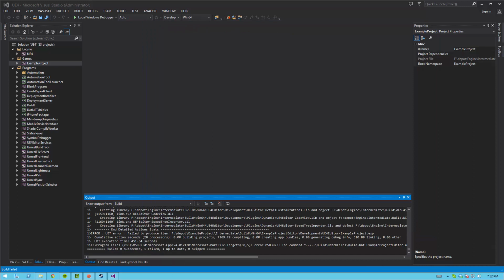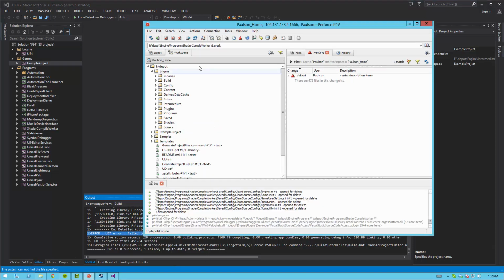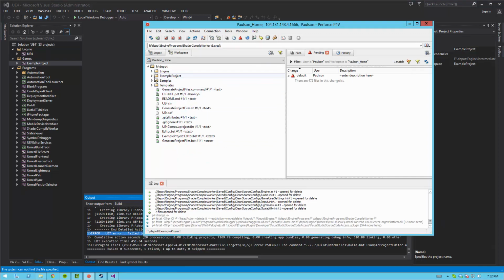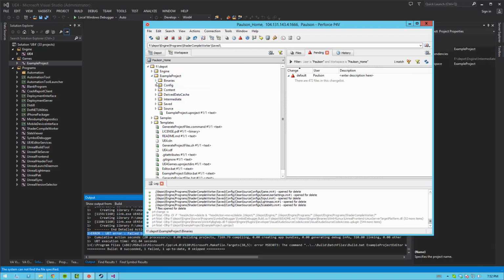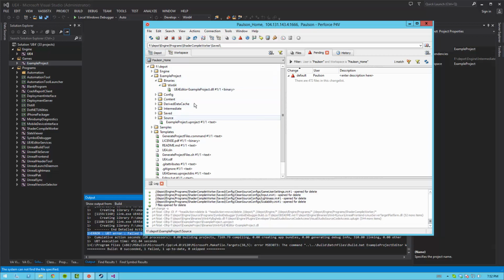Now with this build, I have another issue in that it can't produce an example project, or on yours it should say whatever the name of your project is. It can't produce a file within a folder. So even though we squared away all the engine binaries, we need to set up our project binaries. So you go to your project folder, you go to binaries, and just like we do with everything else, just select all your project binaries for all your platforms and make them writable.